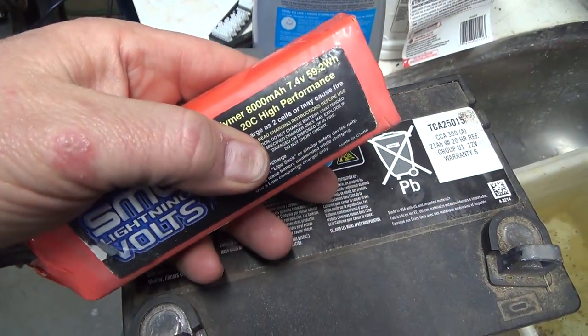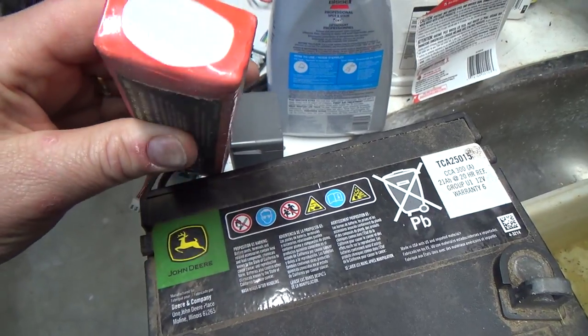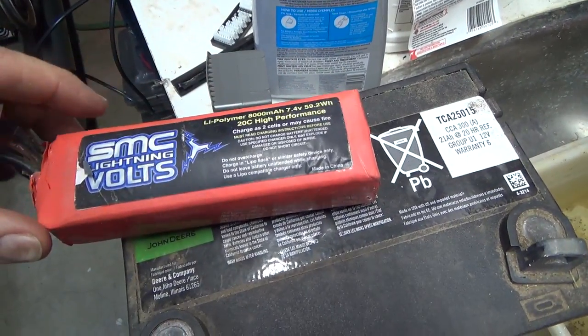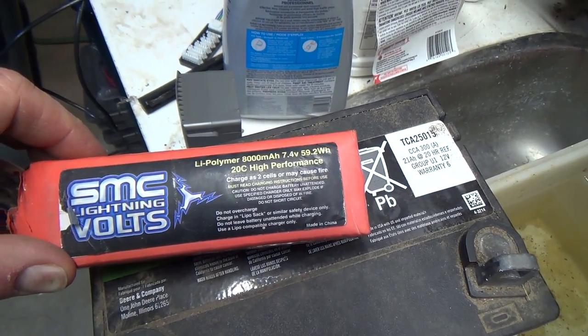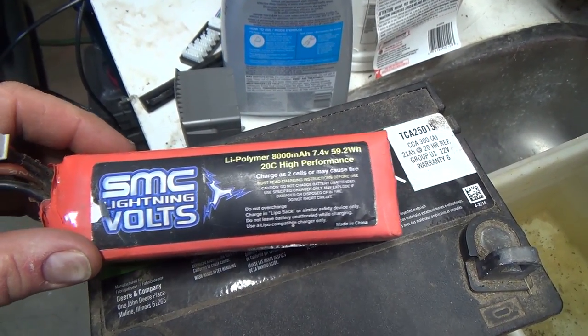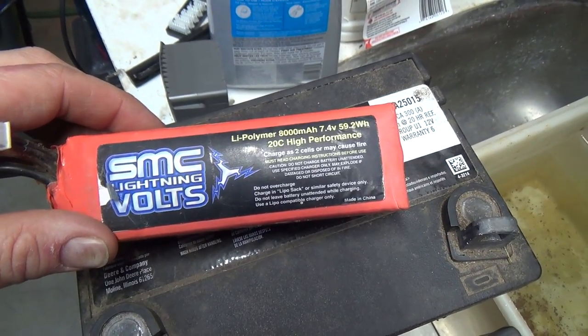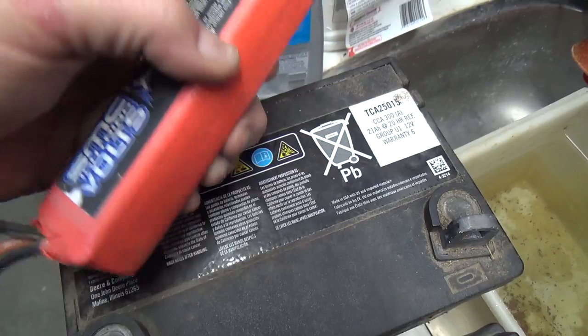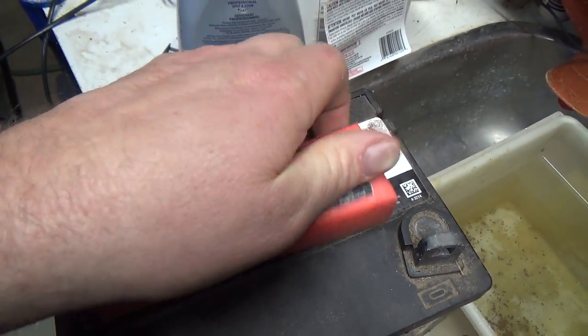And those are my batteries for the big Revo. They're kind of puffed out now. I don't know whether we should be using those anymore, but those were expensive batteries when I bought them. 8,000 milliamps times two, so you'd have 16,000 milliamps in these things. Man, oh man, that would go for an hour plus. And then you'd be like, I'm getting tired of doing this. I don't think that's really too good.